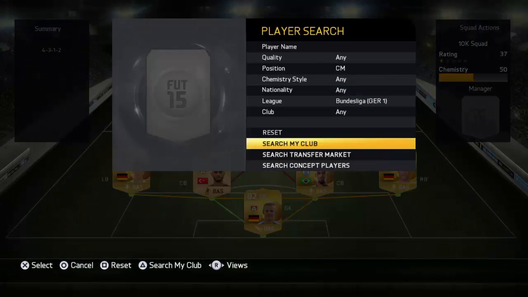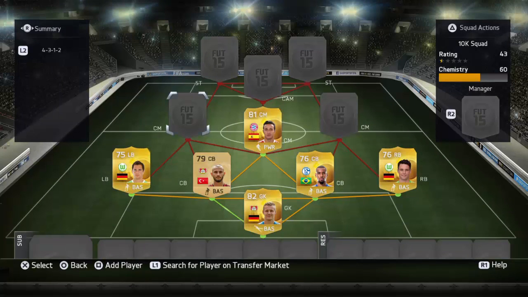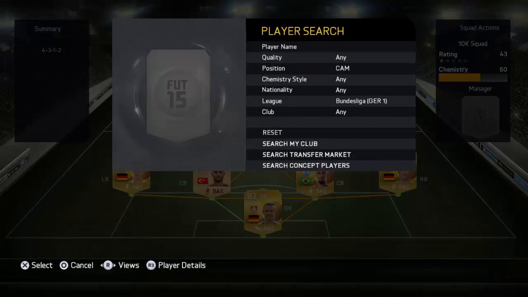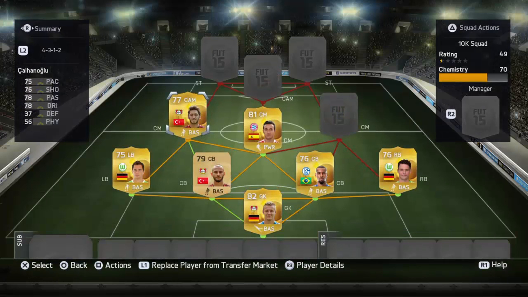In the centre mid here, still another Bundesliga player, we've got Thiago. He is completely all-round, a perfect central player with good dribbling, passing, shooting and so on. For the left centre mid, this is why I have the link with Top Rack. These players you don't even need to convert to get full chemistry. So I have Calhanoglu, and his free kicks are so good. He's got 5-star weak foot, 4-star skills. 20 games, no goals, but that's because I've rebought him. Before, in my old video, he scored so many free kicks, it's crazy.